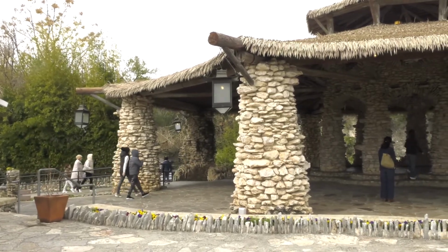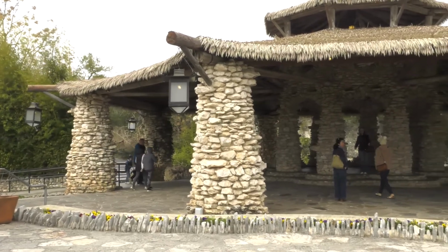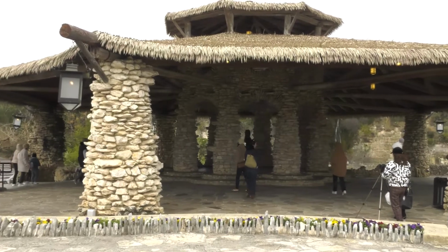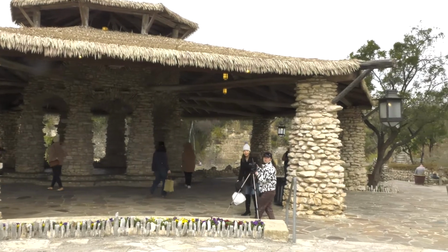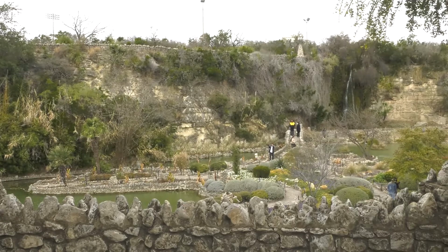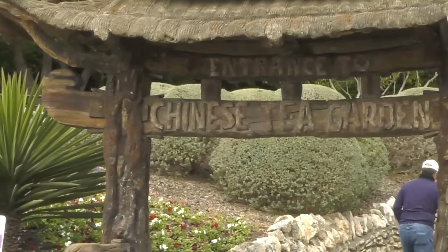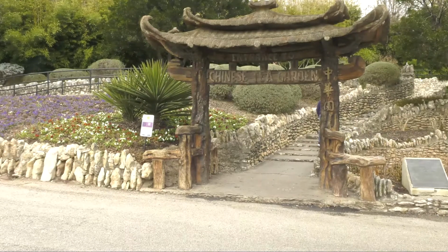The San Antonio Japanese Tea Gardens, also known as the Sunken Gardens, was developed on land donated to the city in 1899, and construction began in 1918 by City Parks Commissioner Ray Lambert, who visualized an Oriental-style garden. At the entrance of the garden, Mexican-born artist Donicio Rodriguez created a torii gate in his unique style using metalworks that imitated wood.